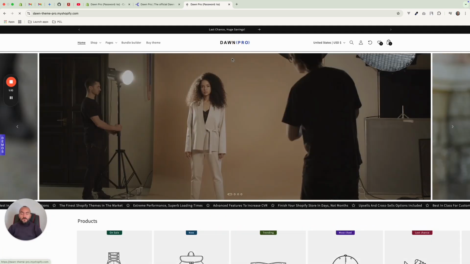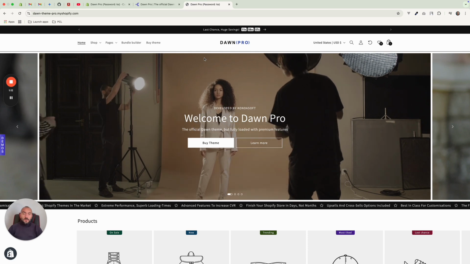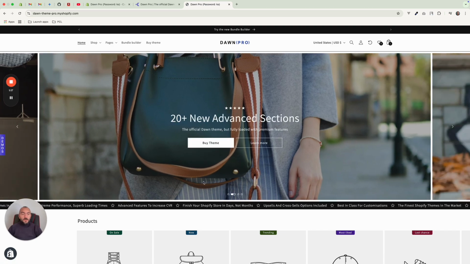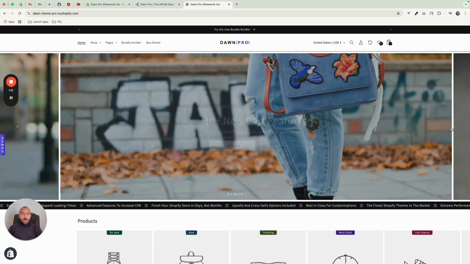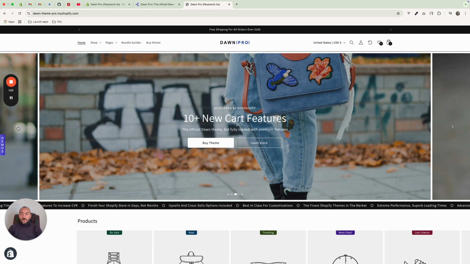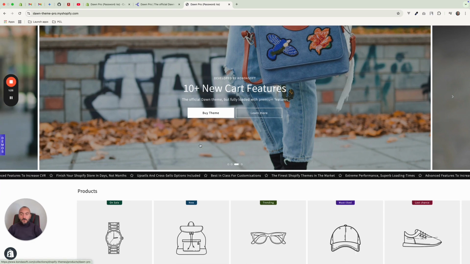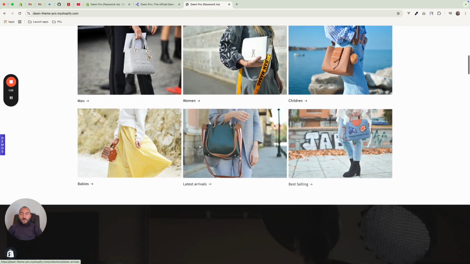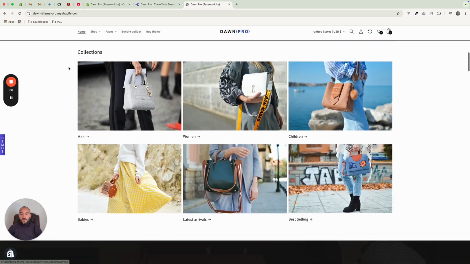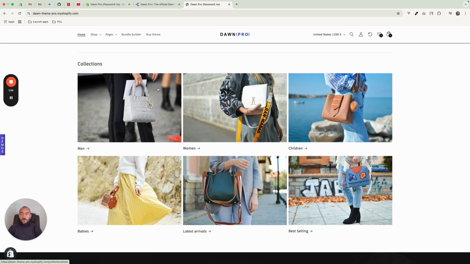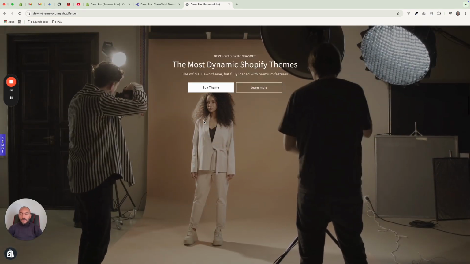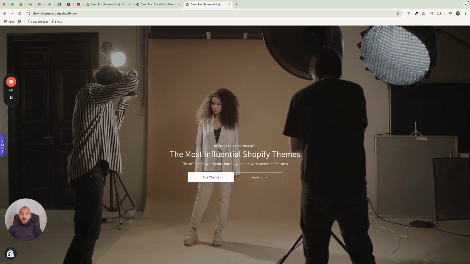Here we have the demo, and as you can see, we have this beautiful hero slider here, that of course is not found on the free Shopify themes, like all these other sections that are listed here. Of course, the featured products and the featured collection sections are in fact included on the Dawn theme, but the sections that are below are all custom made from us and added to the Dawn theme.